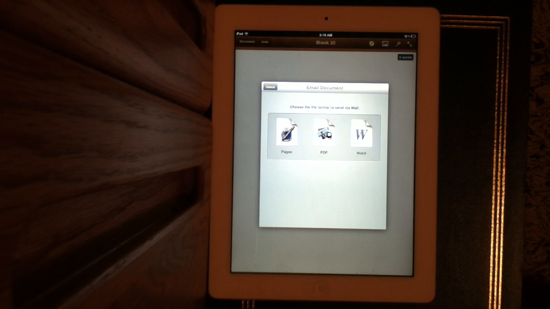Pages, desktop, and PDF. I'm not sure what the last one stands for, but it's referring to photos. Out of all three of these, when you're emailing it, I would always go with the PDF, because for some reason the mail carrier services do not read the Pages or the Word properly when it's transferring the data. So always go with the PDF.